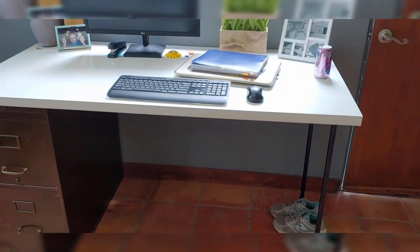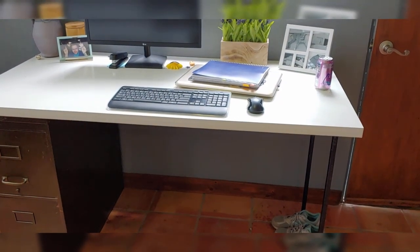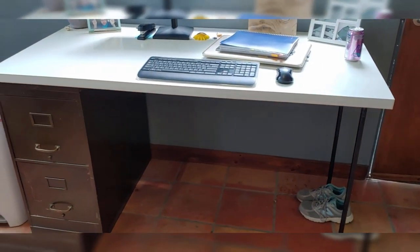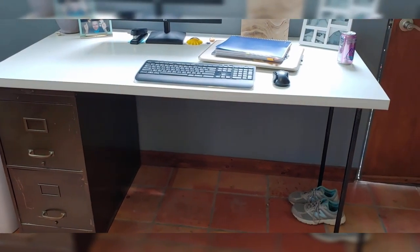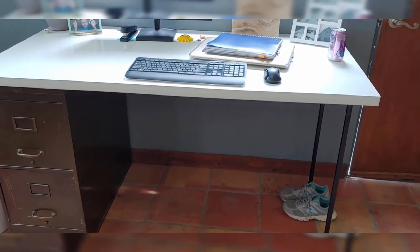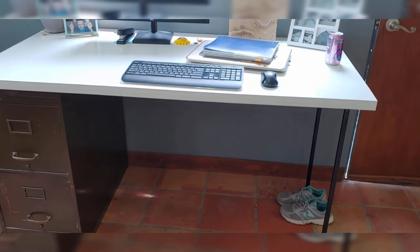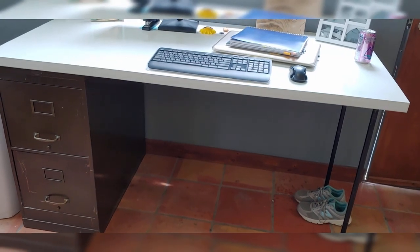And the reason that we did this in the first place was because a few years ago we downsized from a 1400 square foot house to a house that was 1000 square foot. And I was keeping the filing cabinet in a closet, and then I just didn't have the closet space anymore. And I wanted to be able to still use it, but we also had gotten rid of our desk because we didn't have space for it. So I came up with this, and it's worked really well.